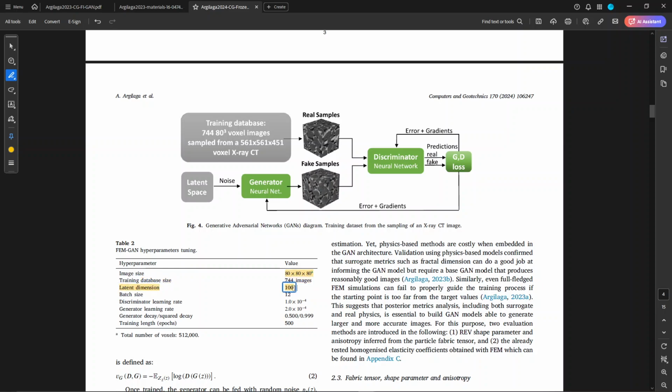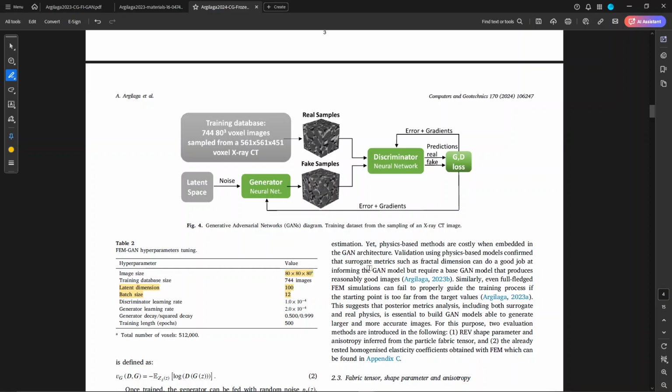latent dimension, which is the dimension of the latent space, a space from which you draw random vectors, vectors of random values that feed the generator, and it's a space in which the features that the generator learns from the database are encoded. And then the batch size, in which here we use 112, which are values that we used in the past for smaller images, and those work well. So now the aim of this research is to find the optimal values of these two for this particular application.